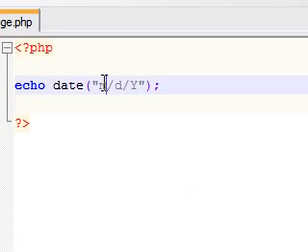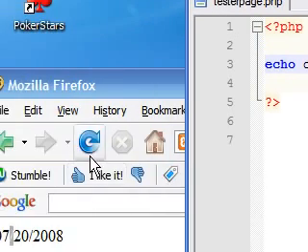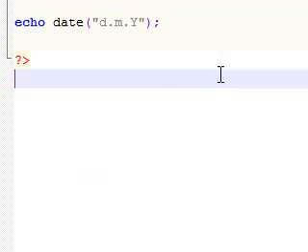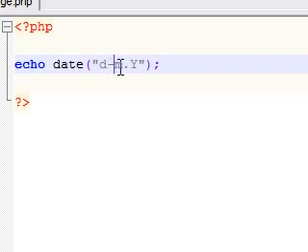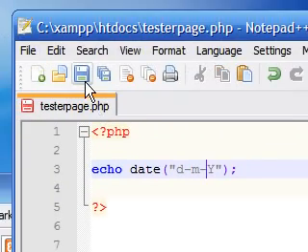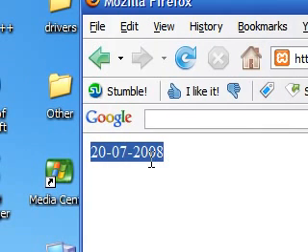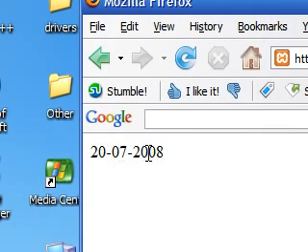And let's say you wanted to change this up and you didn't want to use these slashes. You can format this any way. You can put the date, the day, and then the month, and you could also use periods or dots and save it. As you can see, 20/7/2008, and you can also use something like minus signs and anything you want really, and that's how you can format it using the day, the month, and the year.